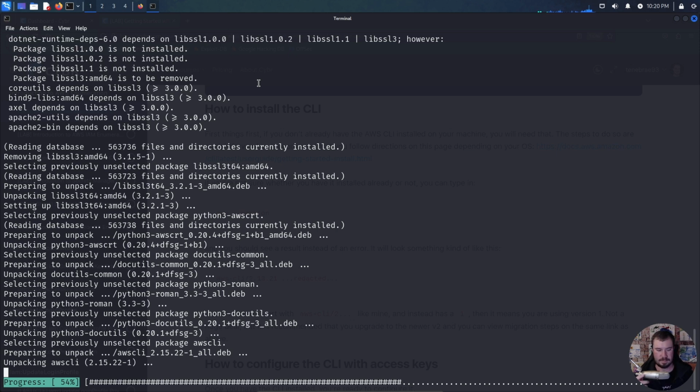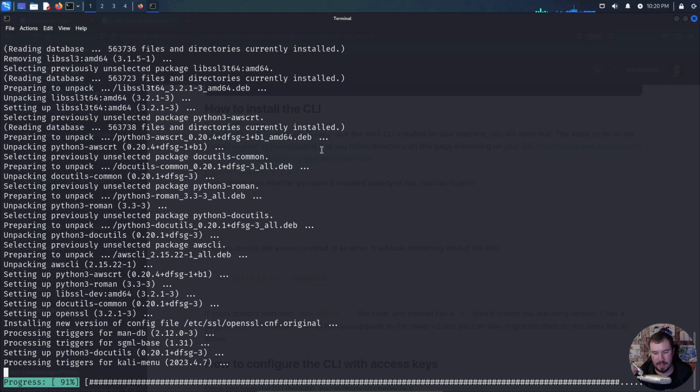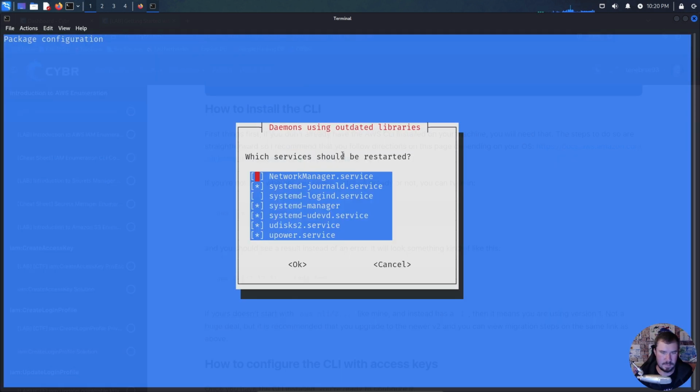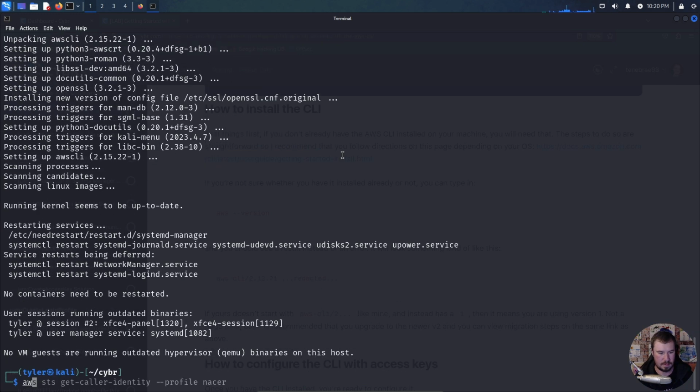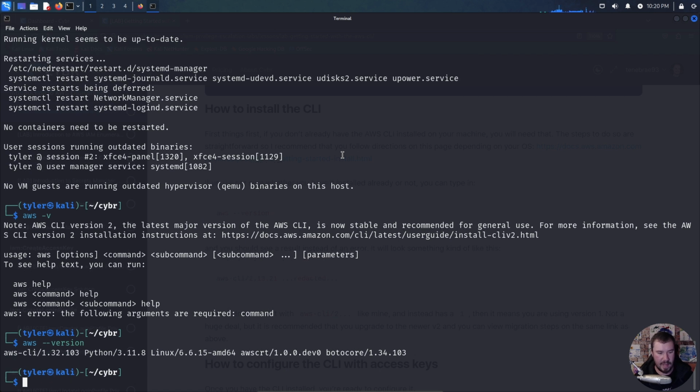We'll give it a second. We'll see if it breaks my previous install of it. I think I installed it a different way when I first installed it. I didn't use the apt package manager, but it should be fine either way. I meant to say version. And there, if you do aws --version, you know that it worked. Although, for some reason it put an old version of the AWS CLI on here. I wonder if my packages are not updated. It should be AWS CLI 2.0 something.